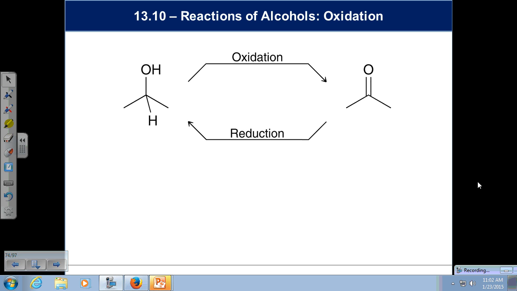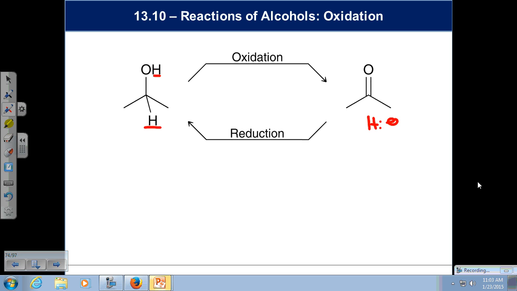If you're looking at what we did earlier, we did reduction, which was introducing hydrogen. So in this case, we brought in, for example, H-, and we got introduced to borohydride and lithium aluminium hydride, and those are very powerful reagents that will do that job. And we often had to quench that, and that's where that proton came in. So that's done. We know how to do that if you have a carbonyl starting material. What we haven't done yet, and we will do today, is remove those hydrogens.